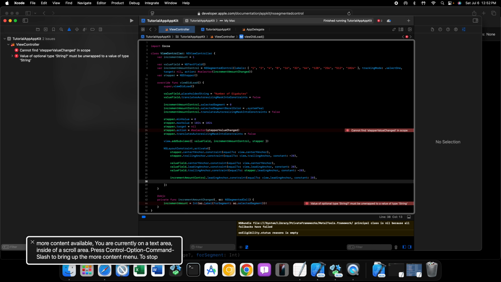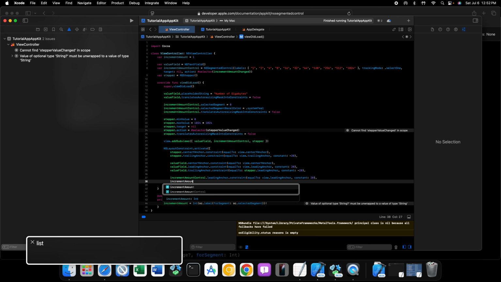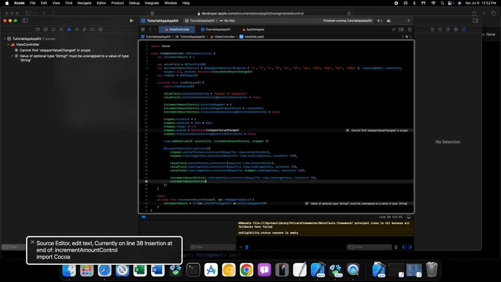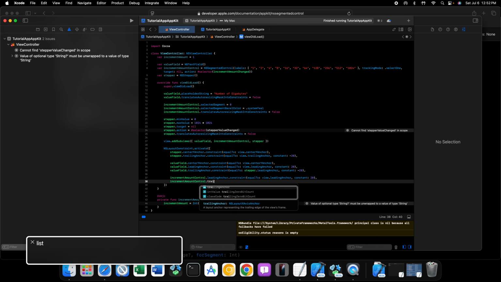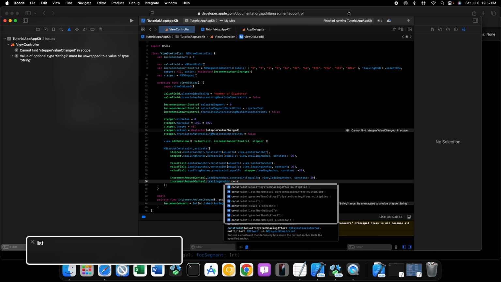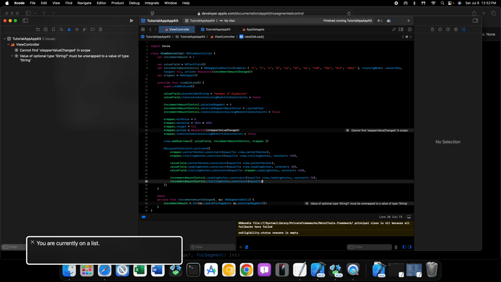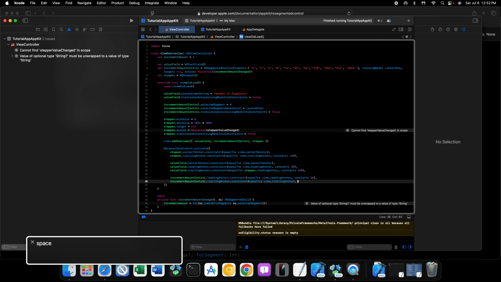Then we'll have our incrementAmountControl.trailingAnchor.constraint is going to be equal to view.trailingAnchor with a constant of 20.